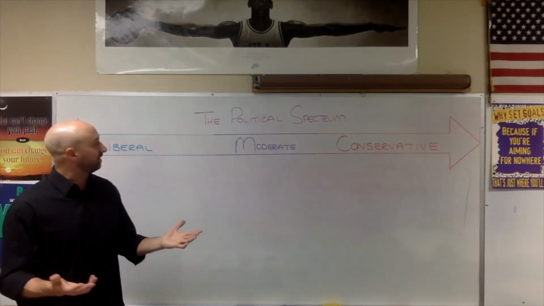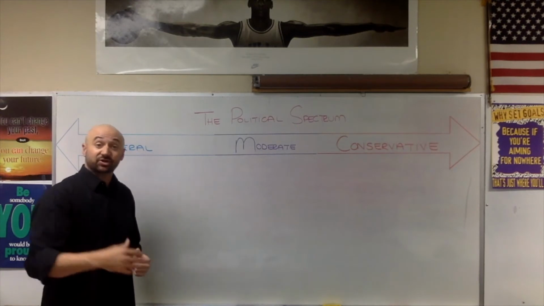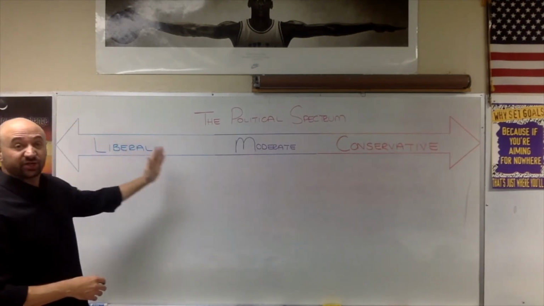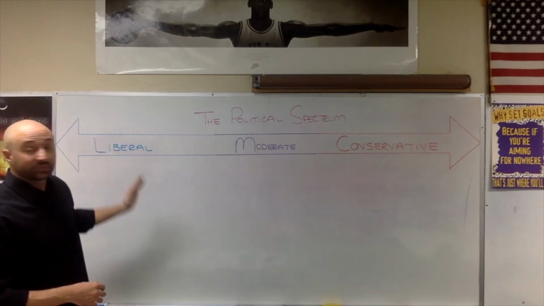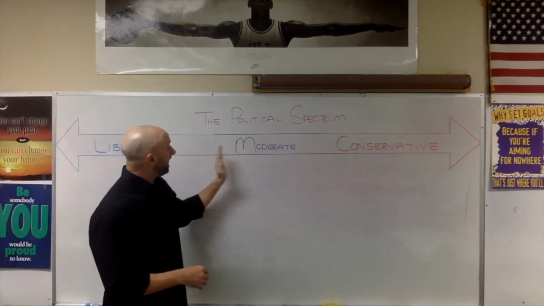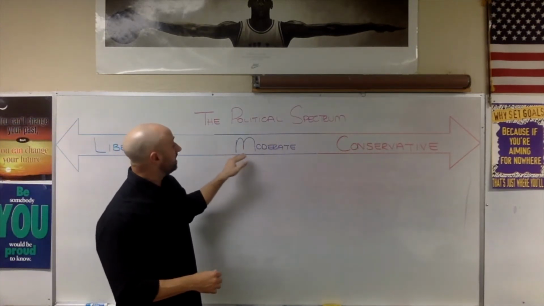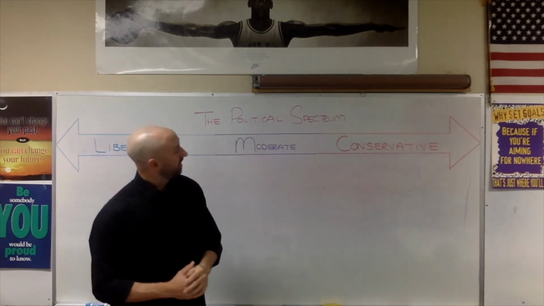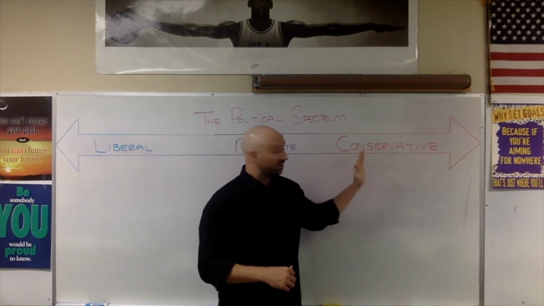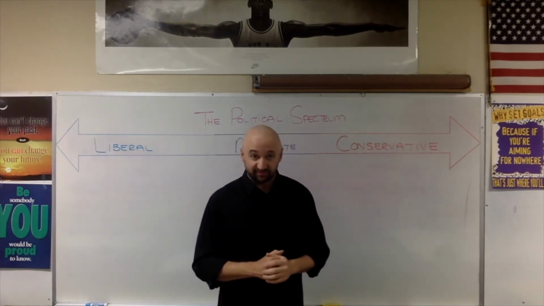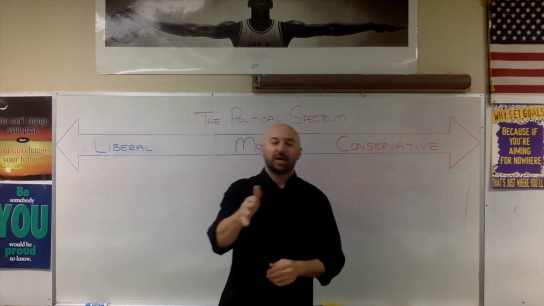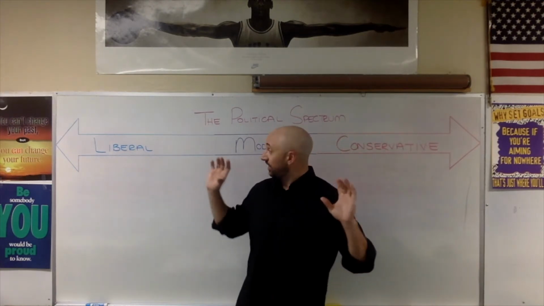I'm going to explain it in a little, but I want you to draw it, if you have your colors, with this side over here, this liberal side, that's going to be blue. In the middle, I want you to have it purple, and that's going to be something we call moderate. And then over here on the right, we're going to have this be red, where it says conservative. All right? I want you to go ahead, hit pause if you need to draw this out.